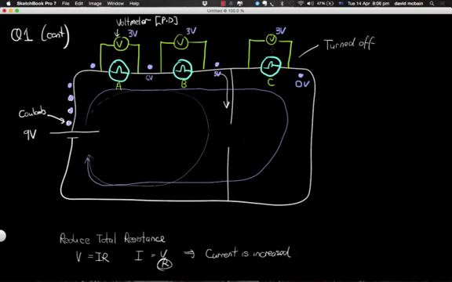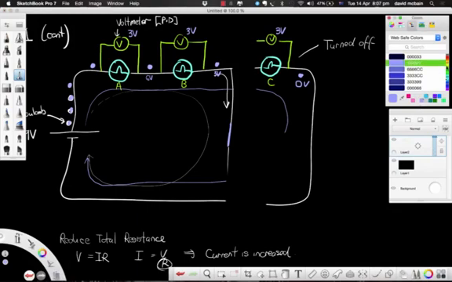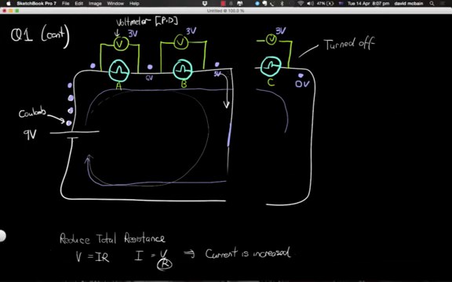So that was the original situation. But then the switch was closed. So in other words, we now close the switch. Now remember what happens when we close that switch? That effectively disconnects this part of the circuit. So now effectively, the current is now just flowing through these 2 globes and then back to the battery. Let's finish our circuit there.